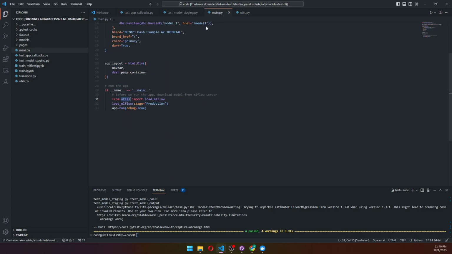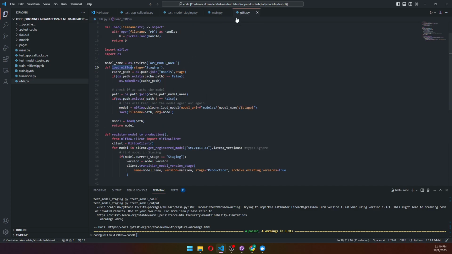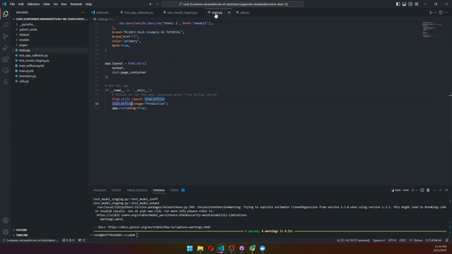So load MLflow here, load MLflow, yeah, load MLflow. And I can load the model from any point in the stage. I put it as staging, but in my main, I load it from the production.